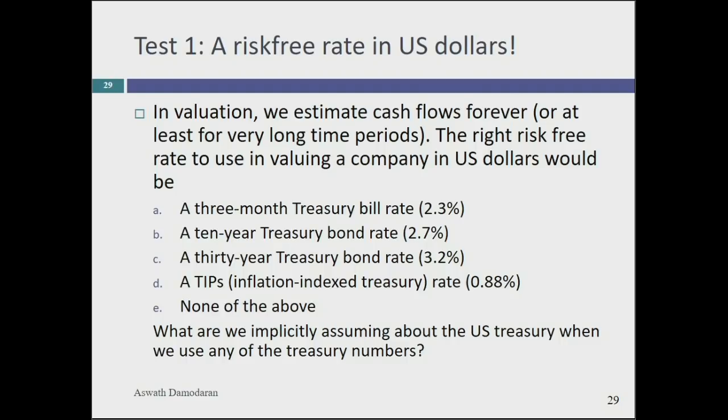I use that risk-free rate to estimate a cost of equity and a cost of debt. And to get a cost of equity, I need an equity risk premium. And to get a cost of debt, I need a default spread. You think, so what? If I define my risk-free rate as 30-year treasuries, then I have to define the equity risk premium as the return I earn over a 30-year treasury, and the default spread as a default spread on a 30-year corporate bond.